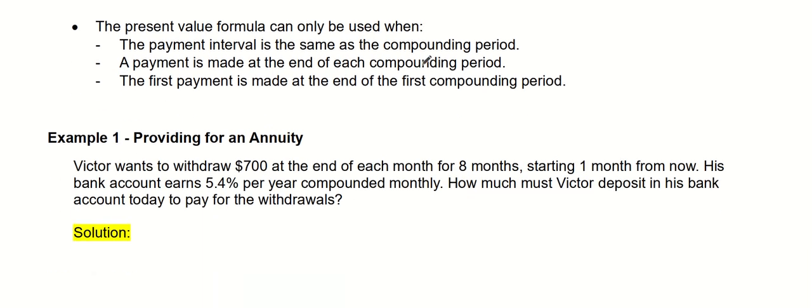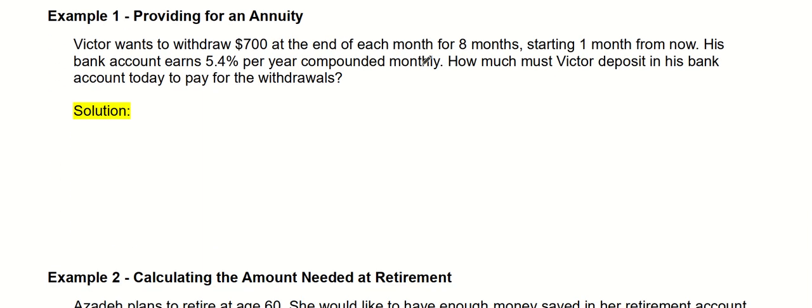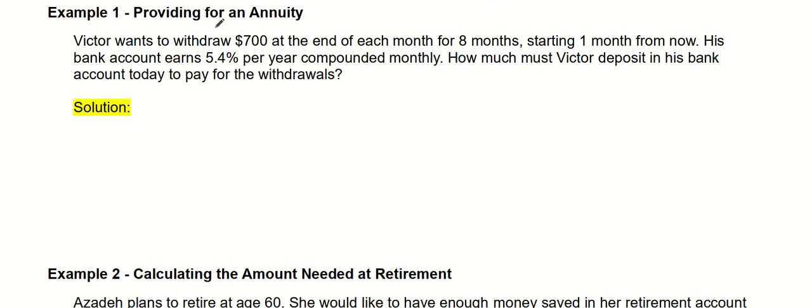The best way to understand it is to do problems. So let's look at the first one. If you're working with monthly interest, like if it's compounded monthly, then the interest has to reflect that, and the time period has to reflect that too. First we write down our information. R equals our regular withdrawal, which is $700. And what is our interest? Our interest in this case is 5.4% per year compounded monthly.